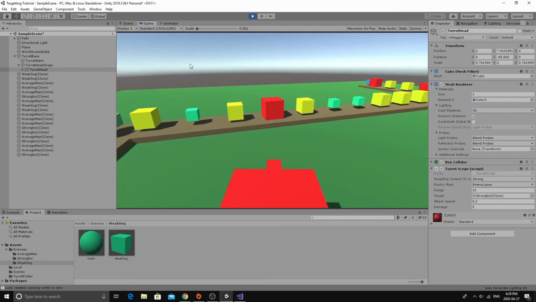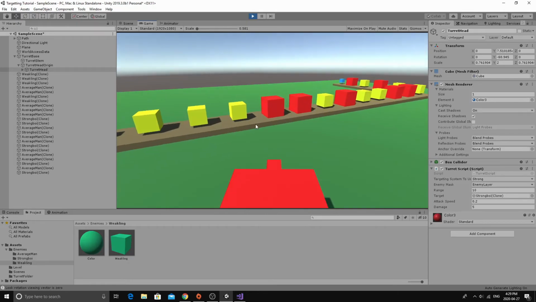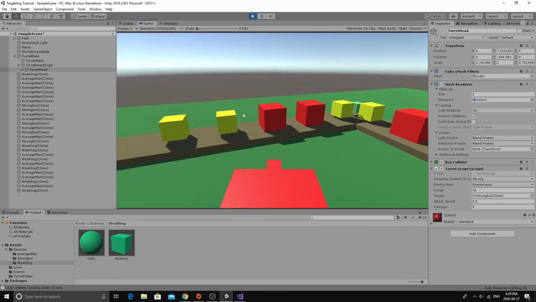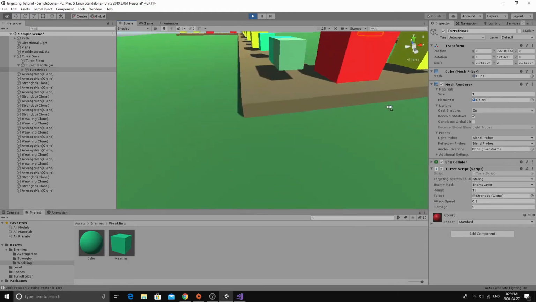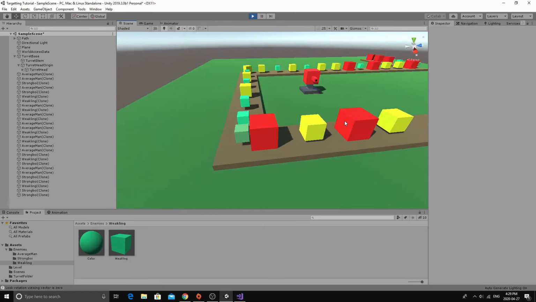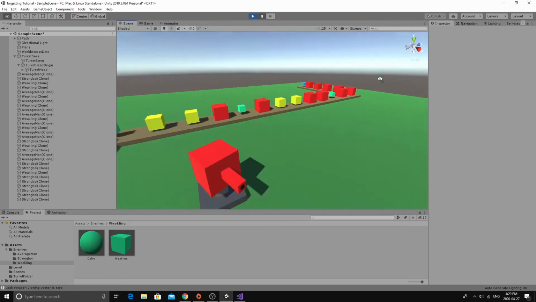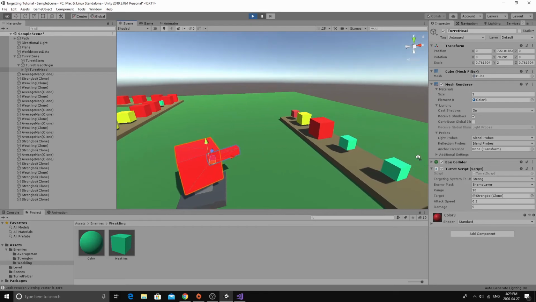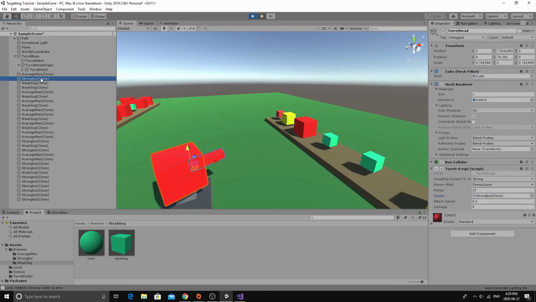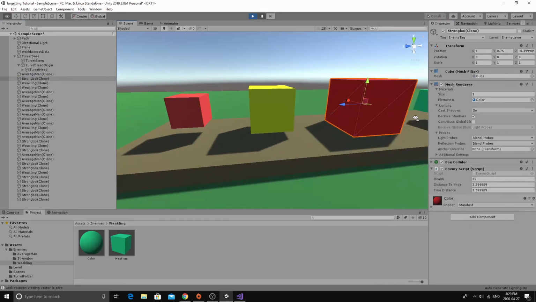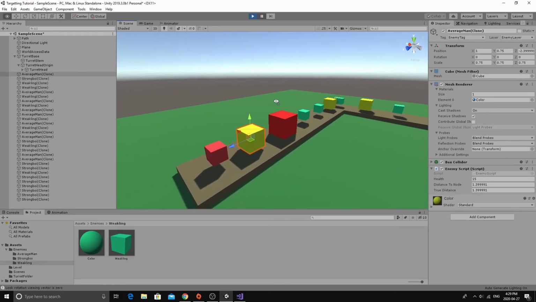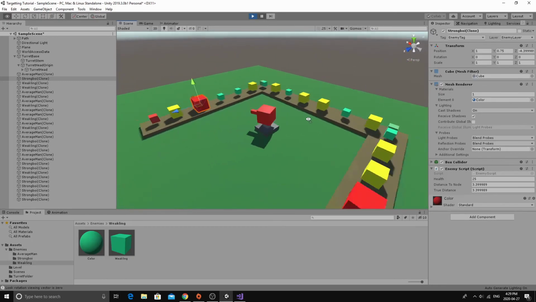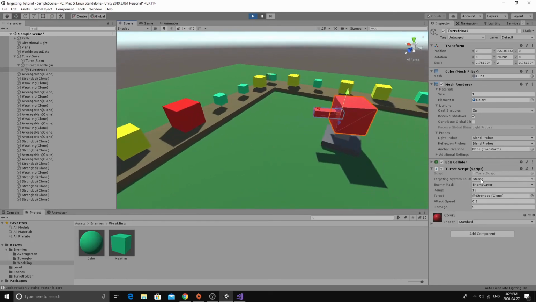Oh yeah, I also decreased the range of the turrets to only 10. And as you can see, we are only targeting all the strong boys. If you look here in our turret head, our target is the strong boy. If we go to the inspector, this is its target right now. It is not targeting the first one, which is 15 HP, because that one has less HP than this one.